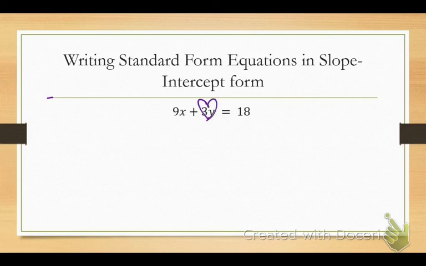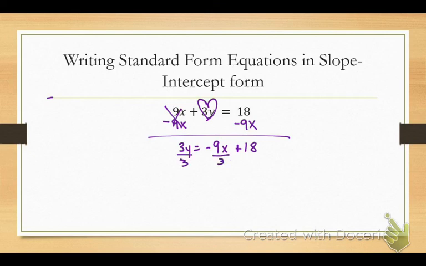I'm going to give you guys a minute to do it. What do you do first, guys? Subtract 9x on both sides. Bring the x. You need to write the x, otherwise you're going to think it's 18 minus 9. 3y equals, what do I write next? Negative 9x plus 18. Got to keep it in that format, y equals mx plus b. Divide by 3. Read it with me. Y equals negative 3x plus 6.